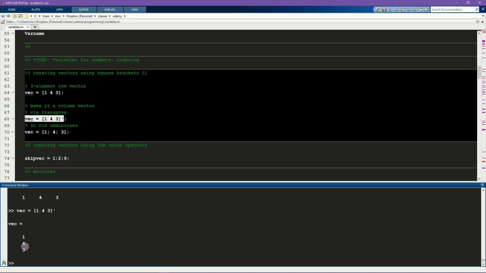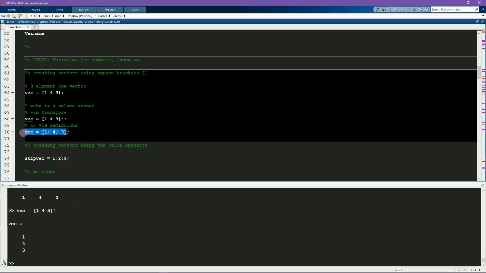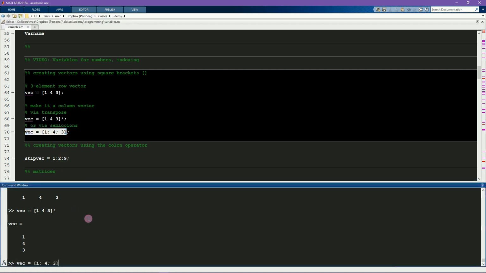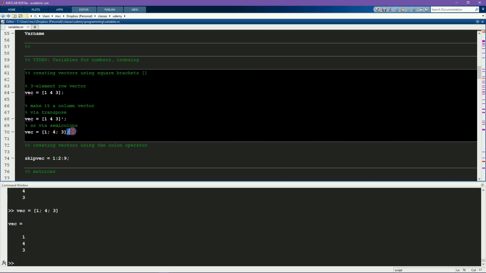A second way is to put semicolons between each of the numbers, and that's what we do here. Notice that this is a different way of using semicolon compared to suppressing the output at the end of a line of code. So here's a question for you. Which of these semicolons are necessary and which are optional?